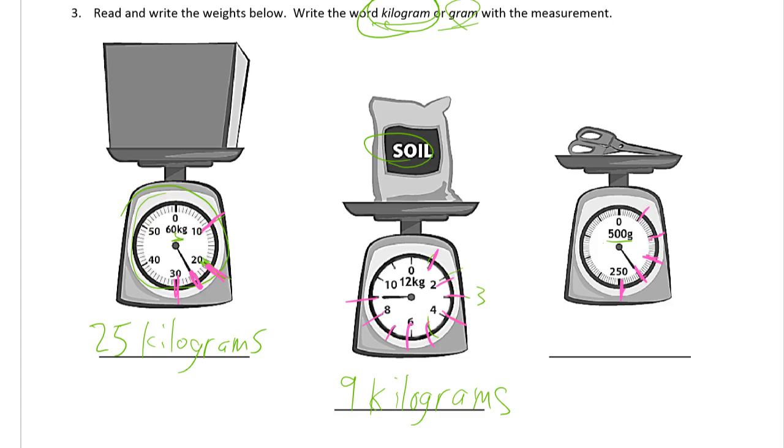If it was 10s, we'd have 10, 20, 30, 40, 50, not 250. If it was 100s, it would be 100, 200, 300, 400, 500, not 250. Well, that gives me an idea. So if that's 500, it's got to be less than 100, but it's got to be more than 10. So what about 50s?